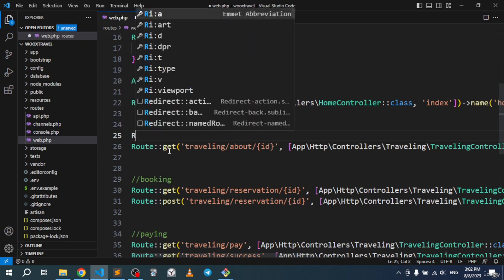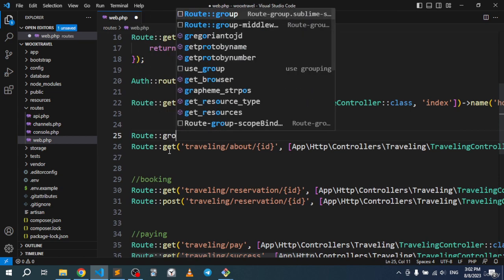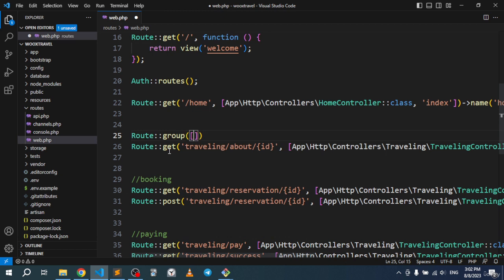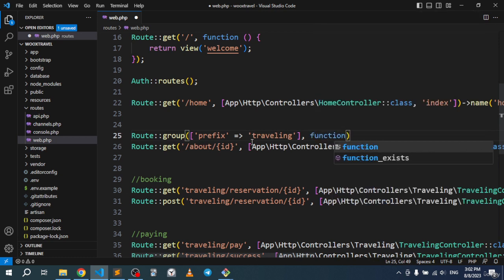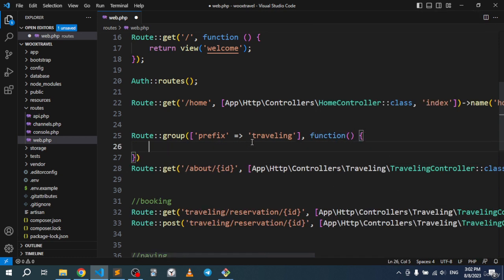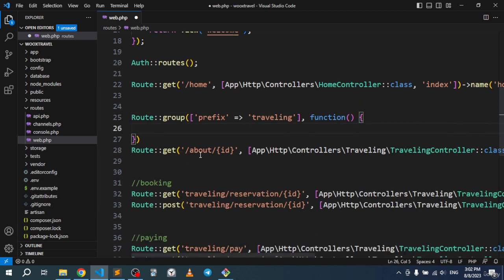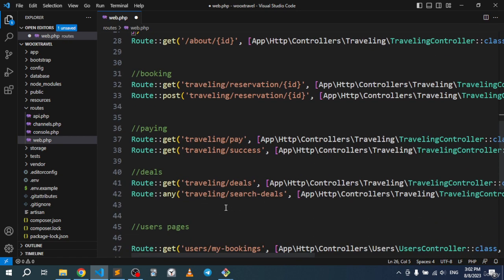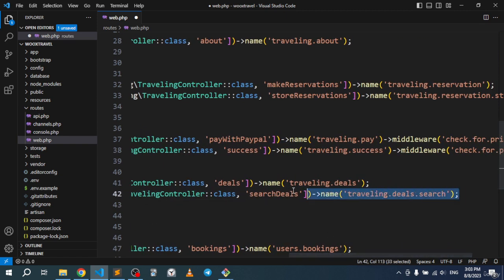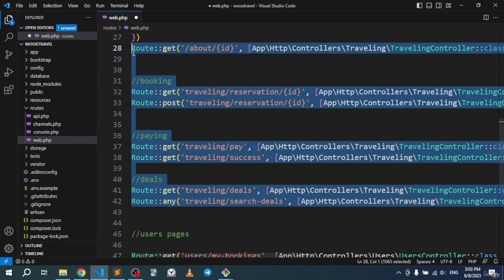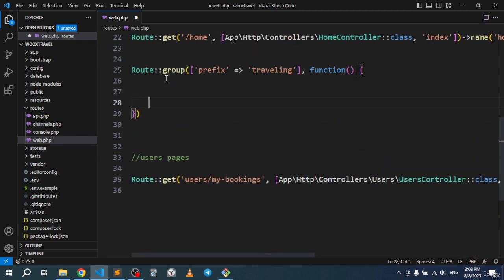So what we can do, we can go right here and group this simply like that. We can just go Route::group, and we can go prefix, and we can grab this prefix, cut, paste like that, and we can end this statement with simply a function like this, and we can simply cut all of these routes that have this prefix, cut like that, and go ahead right here and paste.